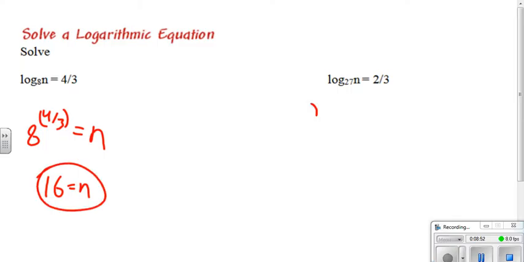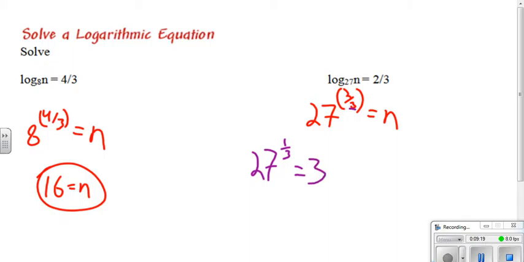Same thing here. We'll rewrite this in exponential form: 27 to the 2/3 equals n. Again, you can find that on your calculator. But I will explain how to do it in this case. The base 3 basically means we can take the 1/3 power of 27. 27 to the 1/3, remember, cubic root, is going to be 3. I'm just showing you where we're getting this from. But we still have this 2 on top, so now I have to take the 3 that we got and square it. And so in the end, 9 is our n value.